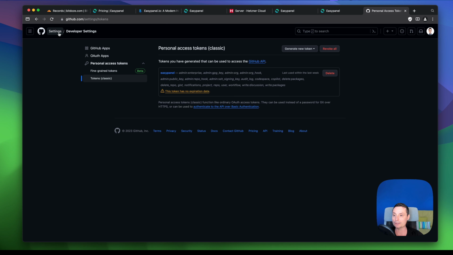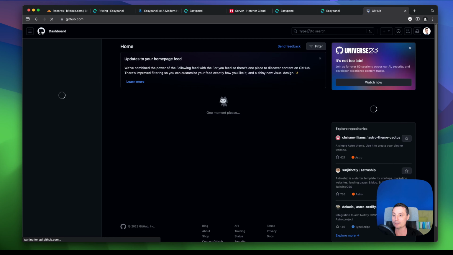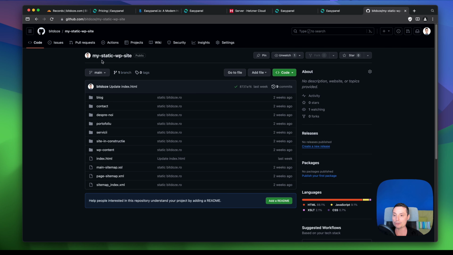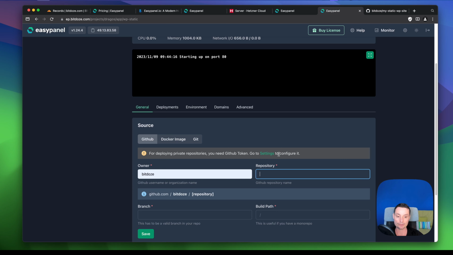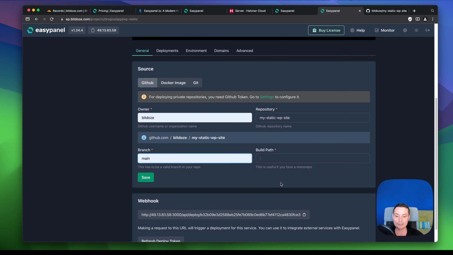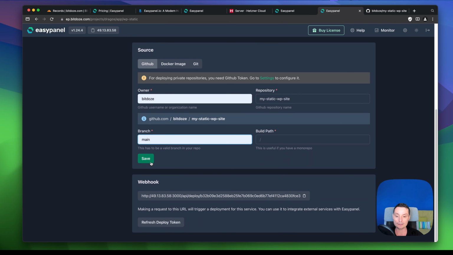Let me go and see what repository I have in here to put the name correctly. So this is the repository where I am storing the WordPress website. It's a public one, so easypanel will have access without the token. Branch will be the main one. Build path will be like this. Then we can hit save.